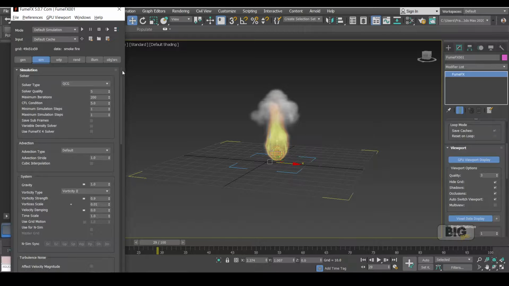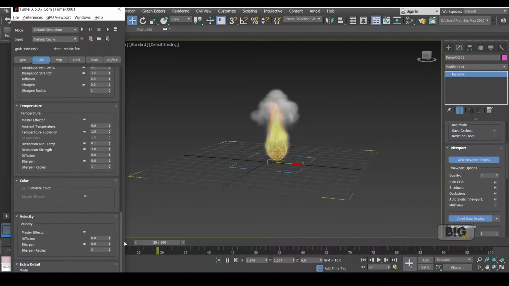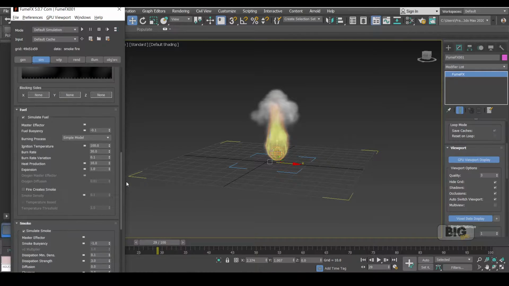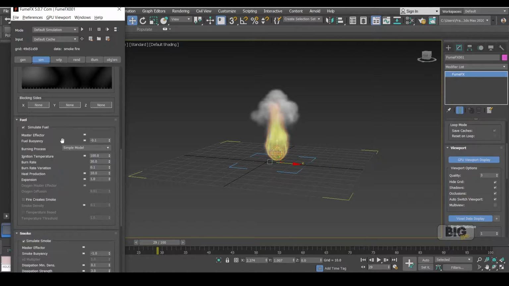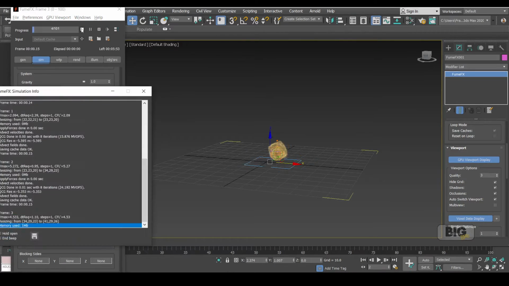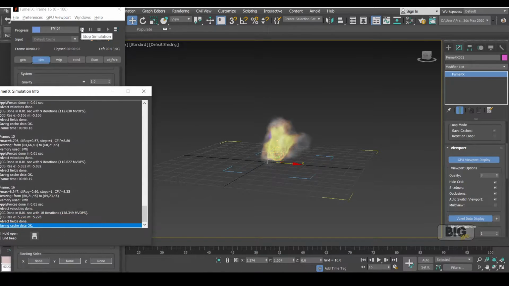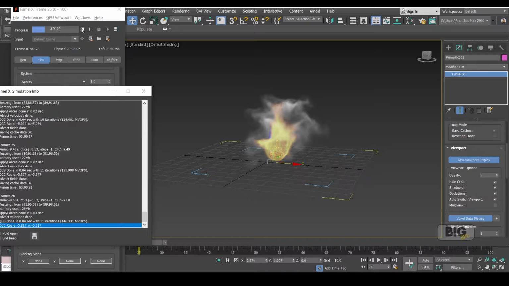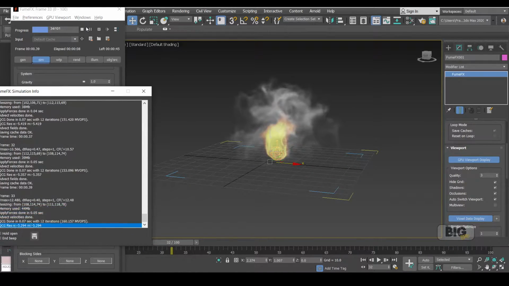Now in the sim tab, we can control the settings of the simulation. As you might have guessed, we can go ahead and change the buoyancy of the smoke, the ignition temperature. More about this in another tutorial, but right now let's focus on the basics. Here we can change the turbulence to 1, and we will get a much more detailed smoke. As you can see, it's swirling around as if there is lots of turbulence right now, and even the smoke is spreading in a weird fashion.